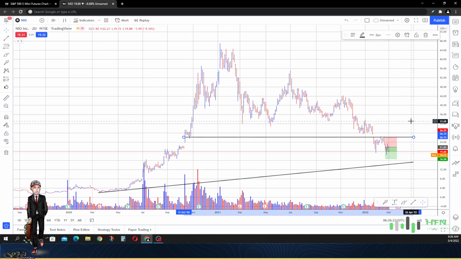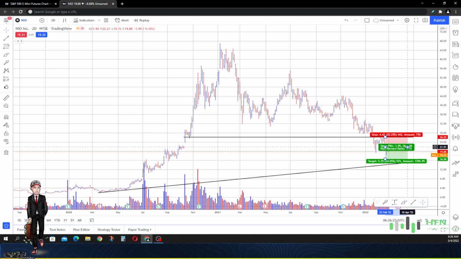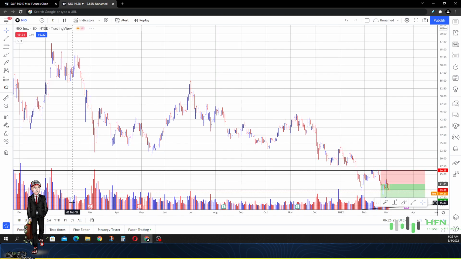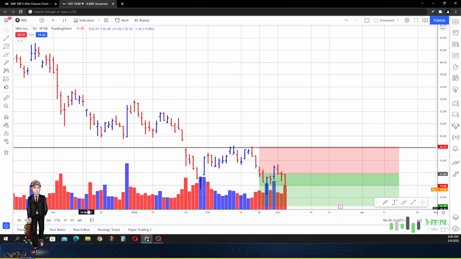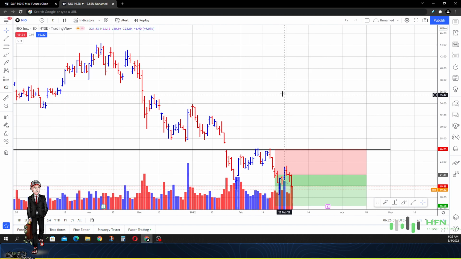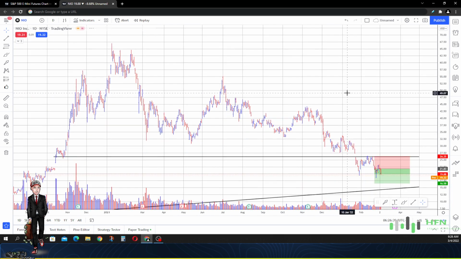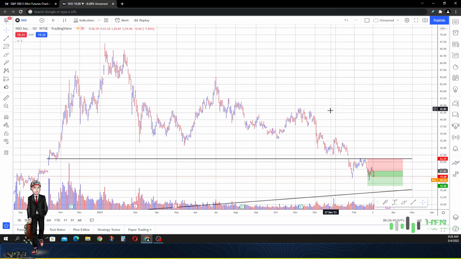So let's go ahead and extend this out a little bit further. I'm not going to change my price prediction. It still remains the same. Still looking for this stock to go down. It's simple. This is how quick it's supposed to come through and see whether or not this is a buyer's market or a seller's market. It should not take you 45 minutes on one stock to determine where price is going to be, where price is trying to go. It shouldn't take that long.